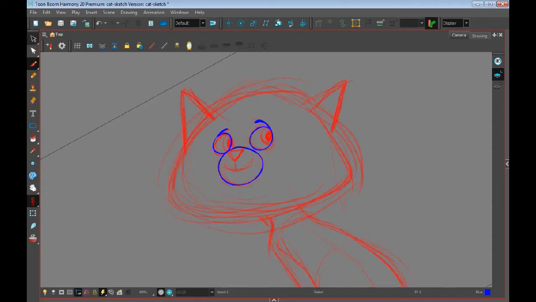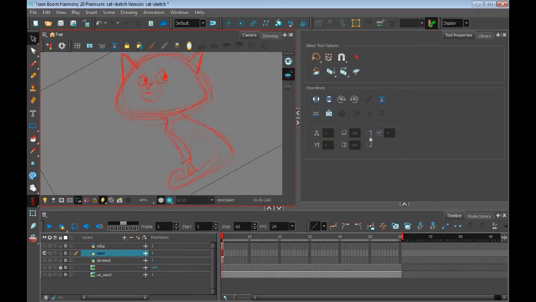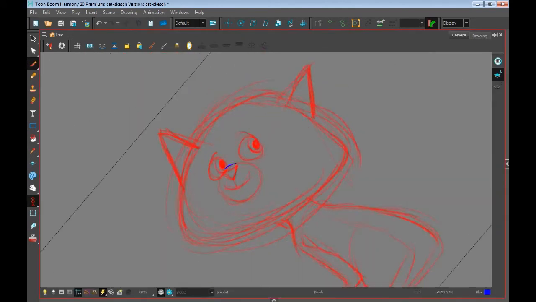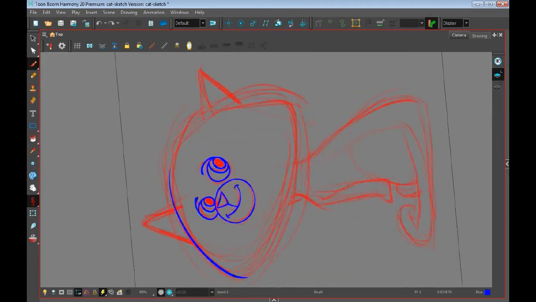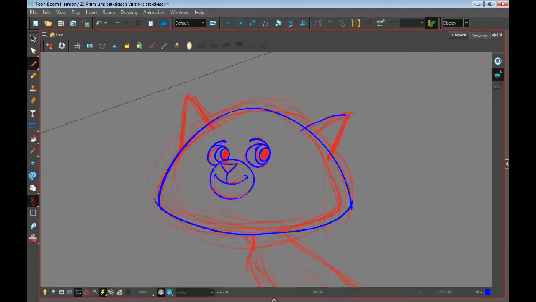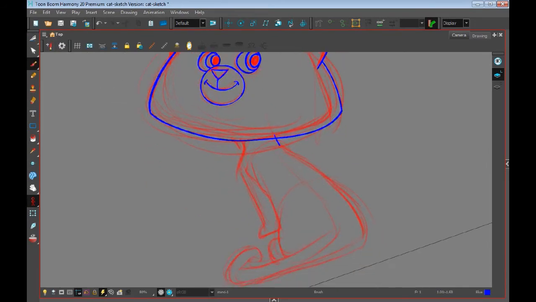So the next step is really I'm about to clean it up. And the cleanup part of this is just long and laborious, to be quite honest. There's a lot of redrawing things. Oftentimes I try to hit the lines the first time, for these cartooning kind of things.